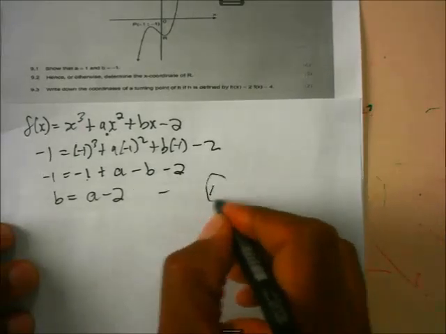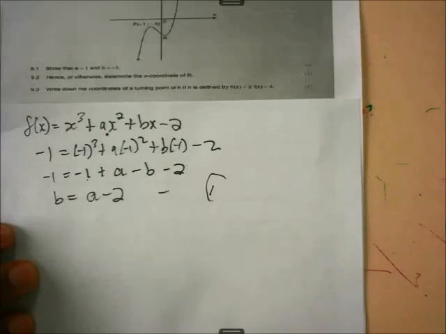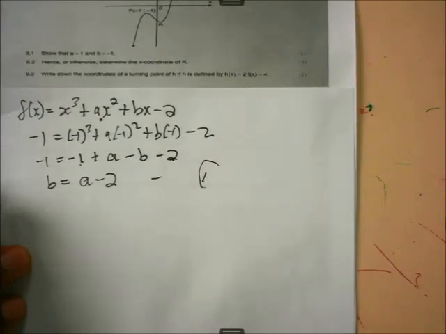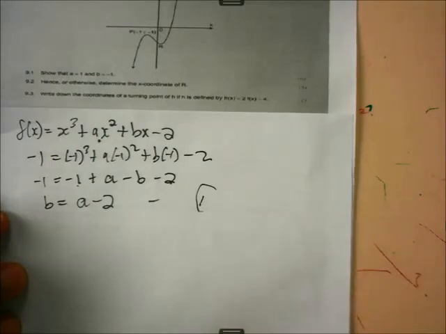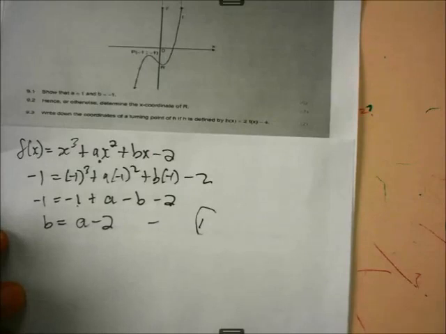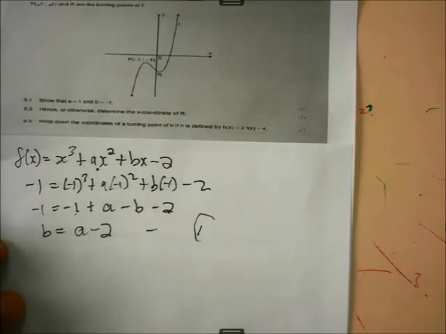Of course, you can see I have 2 unknowns. I will have to call it equation number 1. Now we have used the first thing that we know: if we have the x value at the turning points, to find the corresponding y value, you substitute x in the original to get the y value.